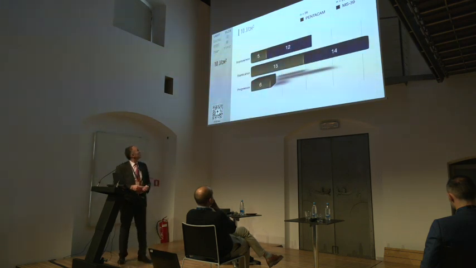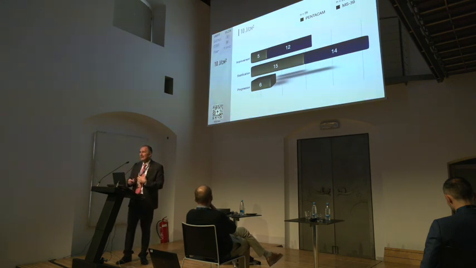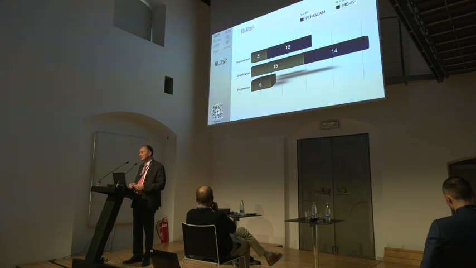Look at these. So we have stabilization in 15 out of 26. The MS-39 showed us more improvement, but what is really a little upsetting is in 6 cases, the Pentacam suggested worse. You have to retreat the patient. And the MS-39 had no progression in any of these 26 cases.